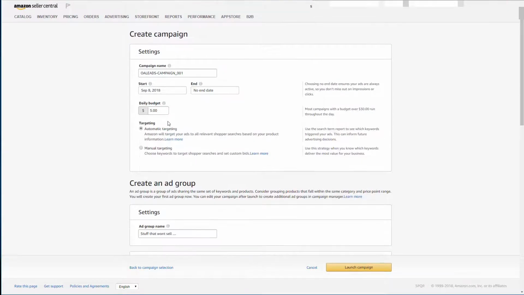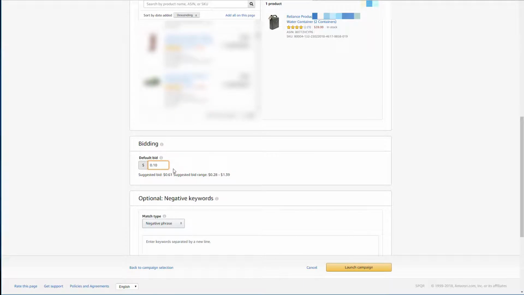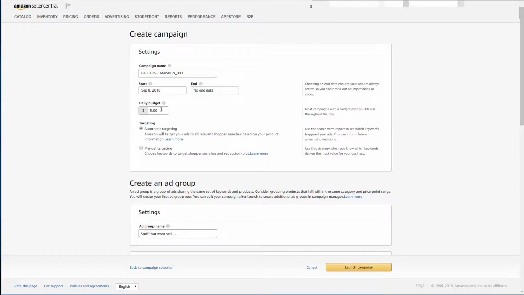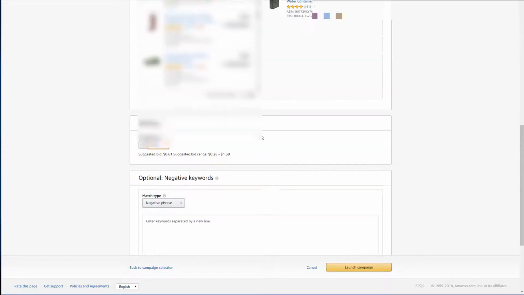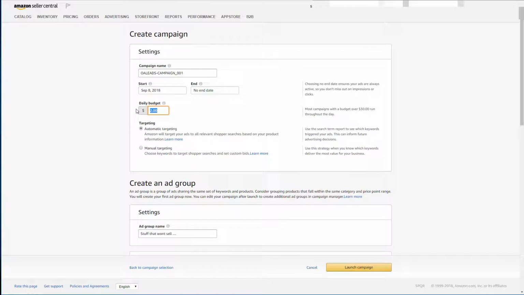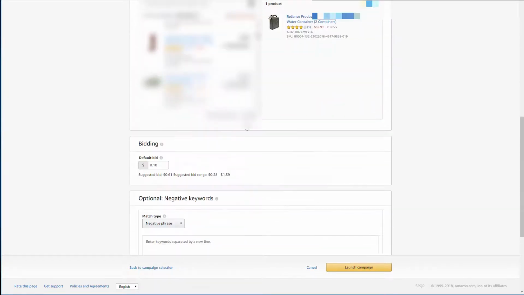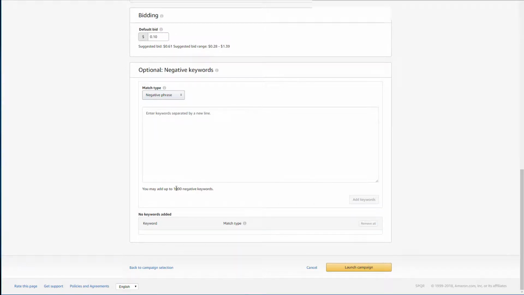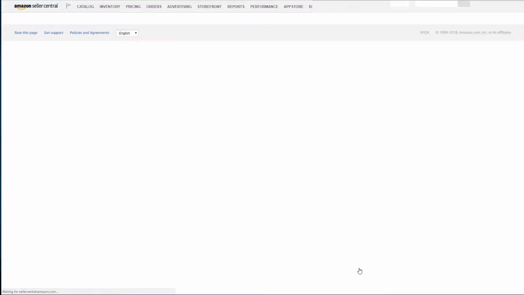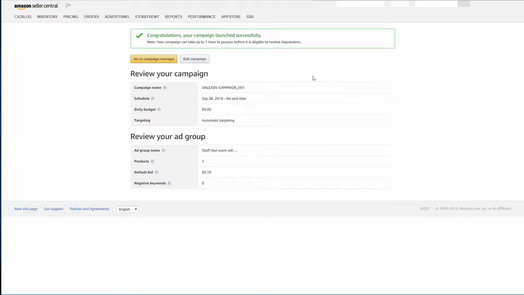Because here you have only $5 a day, and with this you basically spread out your budget over the day. So you need to tweak this. If you say this is $2, well, it's too low, but it's more that you make this 5 cents. You just chuck it in half. But just leave this at 5, no end date, that doesn't really matter. 10 cents, good enough. And you don't add keywords, you just don't do anything, and you just click launch campaign, right? So you click on it. Congratulations, boom, it's done, right?